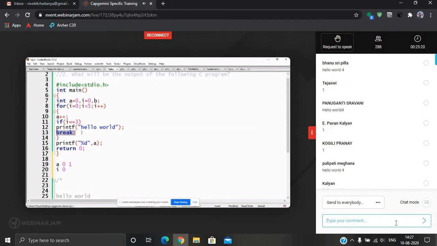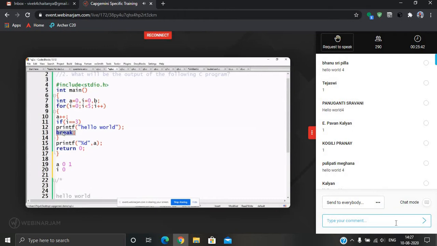So what is this break? This break will terminate the execution of the immediate loop. Terminate the execution of the immediate loop. Sometimes you might have a for inside for also. For inside for means this break will terminate the immediate loop in which it is present, right?